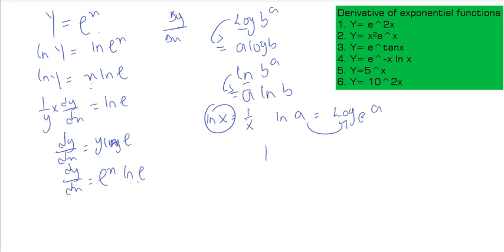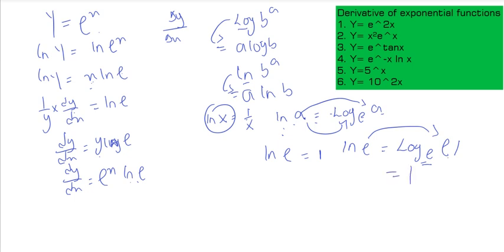Now this ln e, the natural log of e, is equal to 1. The natural log of e is equal to 1, right? So now remember when I said that ln a is equal to log base e of a. So now we're saying ln e is going to be equal to what? Log base e of e, because this a came here, so that means this e also has to come here. And according to the laws of logarithm, whenever the base and the number are the same, it is automatically equal to 1. So that means ln e, or the natural log of e, is equal to 1.